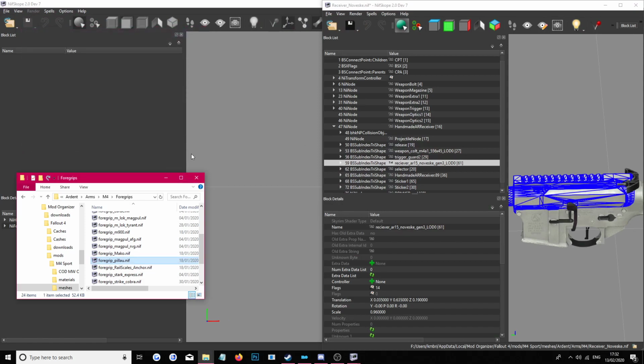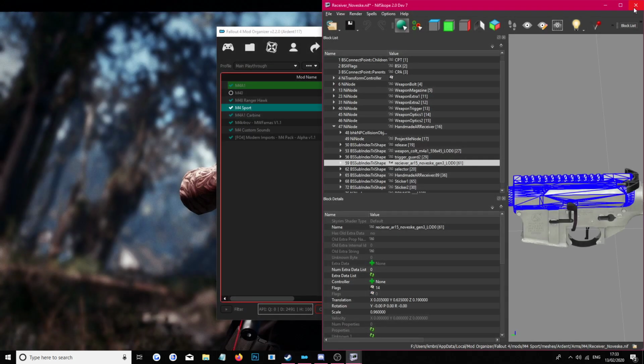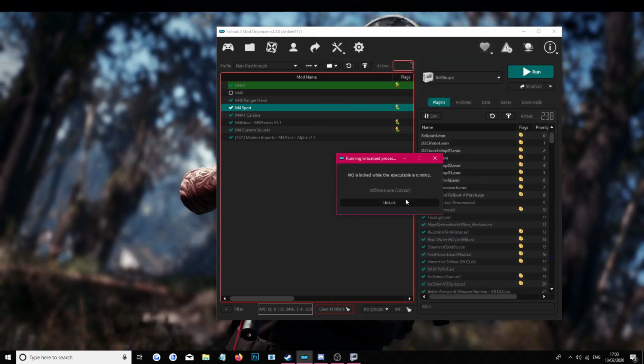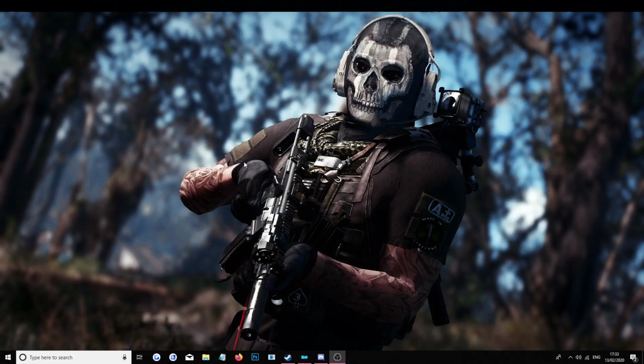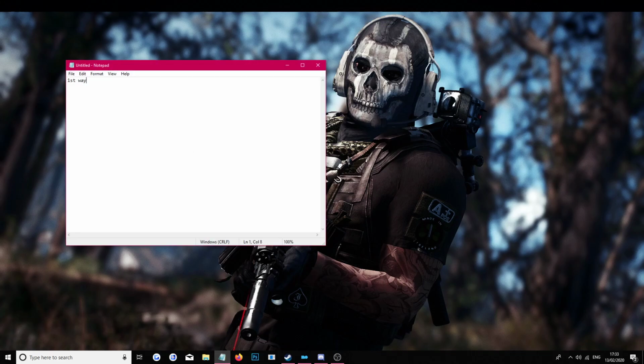So, to recap, the first one is doing a master, adding the original mod as a master in FO4Edit. So the first way is the animation keyword swap in FO4Edit. The second way is directly replacing animation files.